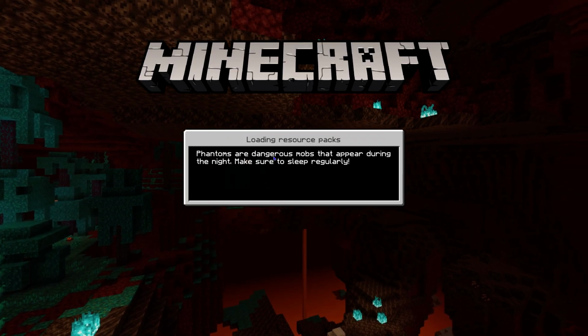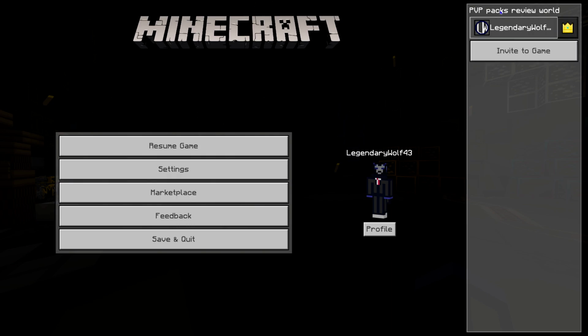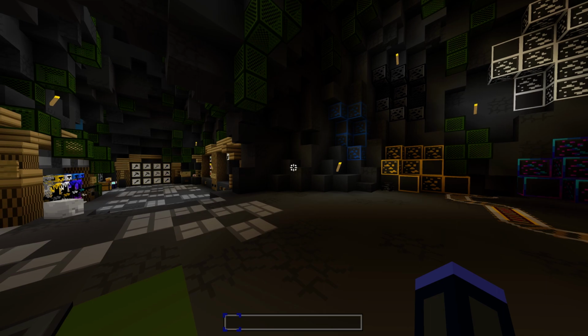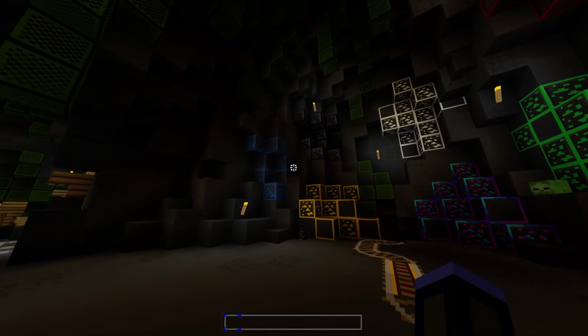So right here I have a PvP review world, and one thing you notice right off the bat is the font. The font is a custom font that I put on here. I think it looks really clean, really good. And here is the pack. It looks amazing. I've never actually been on this world, so let's just explore.